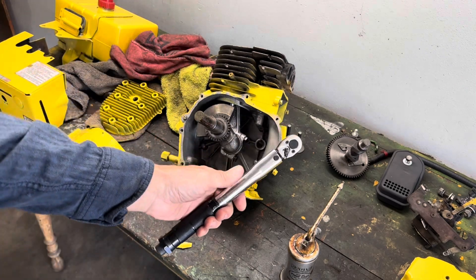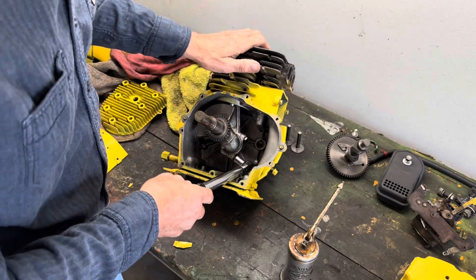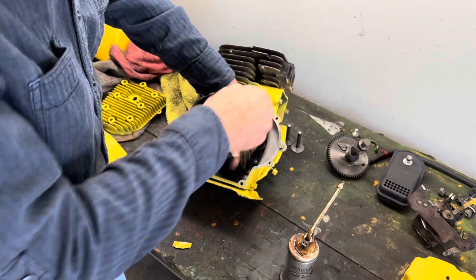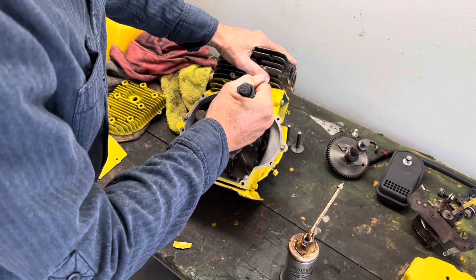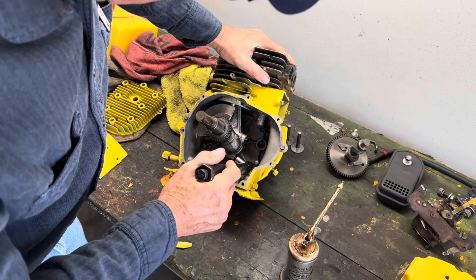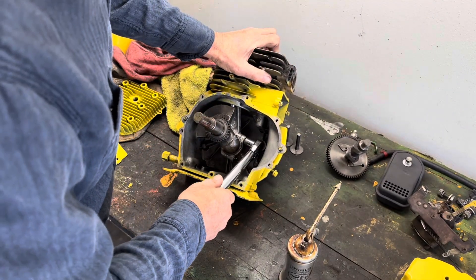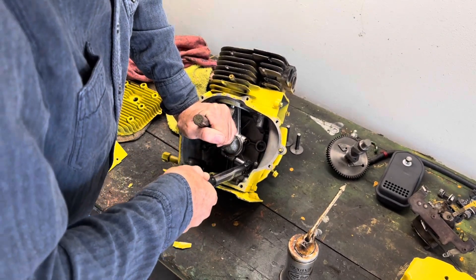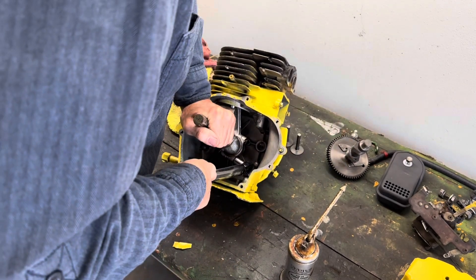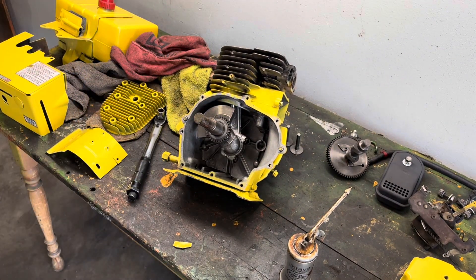I've got myself a torque wrench set up for 200 inch pounds right here, and we're going to torque these up. Set it on like so. Got to hold on a little bit on a nut because it's kind of loose. We should hear a little click when we've got it. There we go — see that? This one right here too. Make sure it's tight. There we are. We have the end caps torqued in.